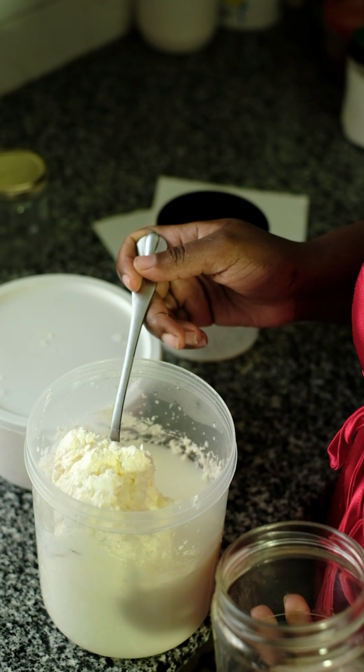Since you guys love the peanut butter one, let me show you how I make butter, actual butter, for my own home use. Since I discovered a neighbor of mine has a cow, my friend, I don't buy butter. I just make my own. So this is some leftover milk, and then that's cream, the one in a white big container. I skim it off the liter of milk I buy every day from the person with a cow. You boil it and you skim the cream.